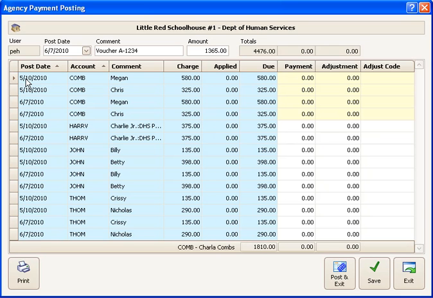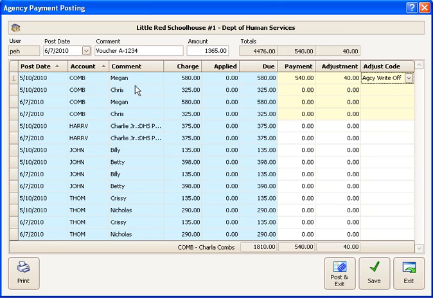So here we'll see a charge from back in May for the account Combs and child Megan, and $580 is due. And let's say, for example, the amount that the agency is paying is only $540. So I've got my list from the agency showing they paid the $540, and so I'm just going to in this case write off the difference. I'm going to say, okay, that other $40 is not collectible, so I'll put that in here as an adjustment. And I'm going to say that's a write-off for the agency. That's money that I'm not going to collect. The agency denied that amount.